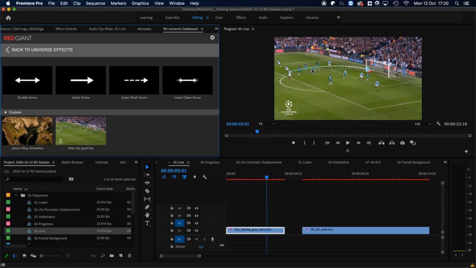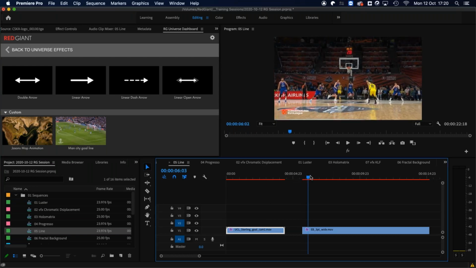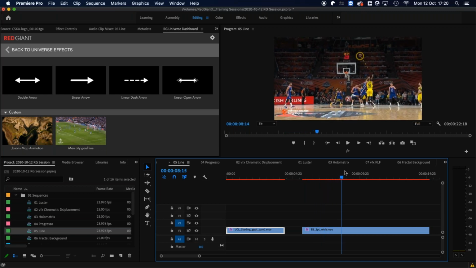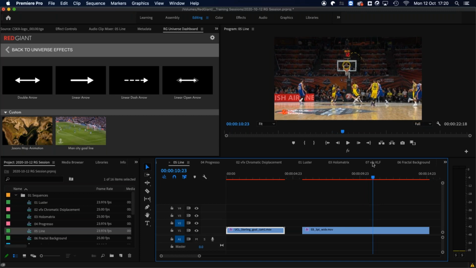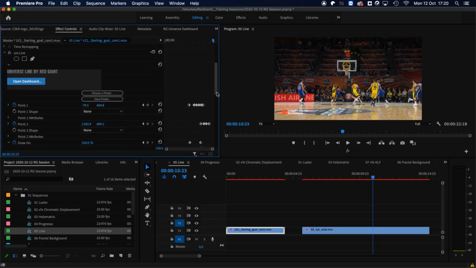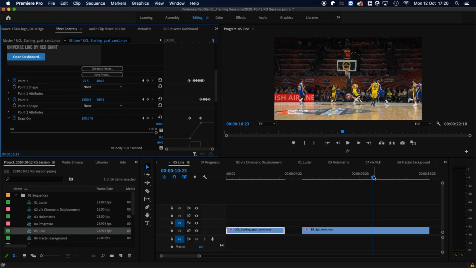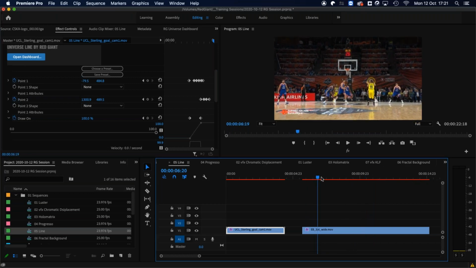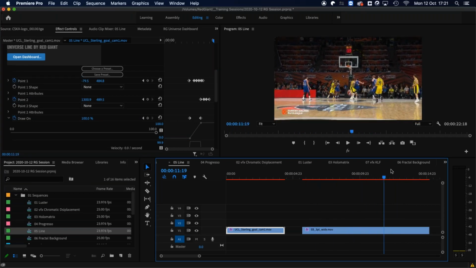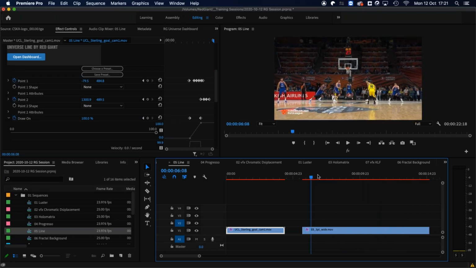But the point here is that I've made a dotted line and drawn an arrow. Obviously, I've keyframed it by hand because it's just as quick to do it that way. A similar example, a little basketball shot, but this time I've made a circle that follows the ball and a line that tracks the path. That was literally a couple of keyframes. You can see I've just tracked along. It took 2 minutes to do. But again, it's a really cool effect and can be used to highlight things in a promo or an opener, and it adds a graphic element to things and takes no time to do.